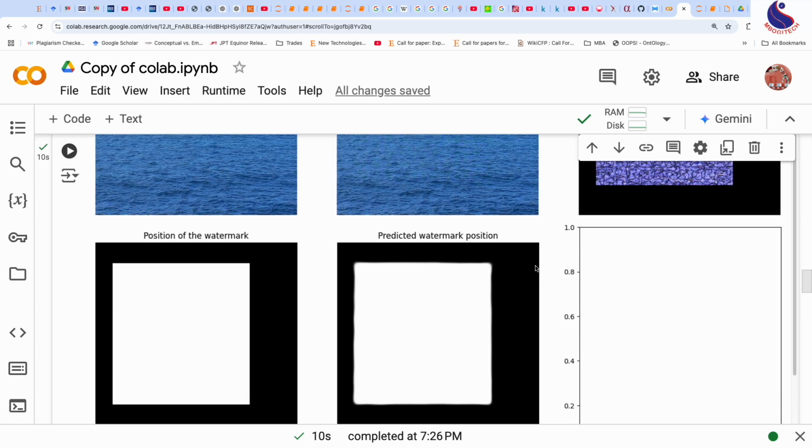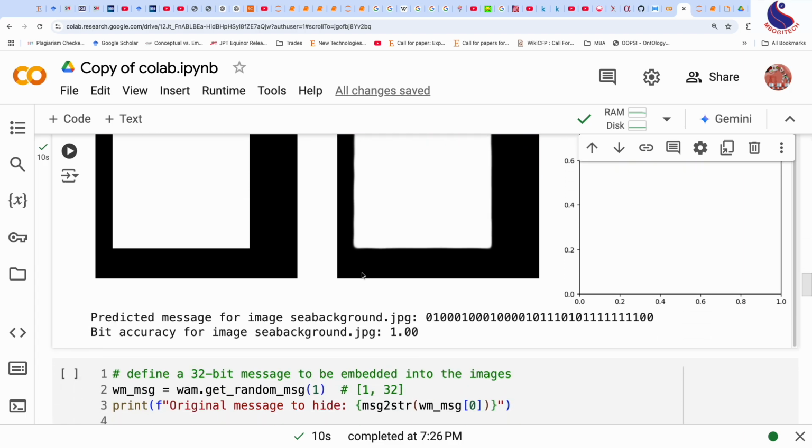Very, very close here. And I just want to go back and look at the message that we got from there. The predicted message is this: 0, 1, and then ending with 0, 0, 1 again. And the accuracy is 1%, because it's not overfitting or underfitting here, guys. The message it predicted is 100%. And that is obviously because we are the ones creating the watermark, and at the same time, we're the ones predicting it, so it should be doing very well.